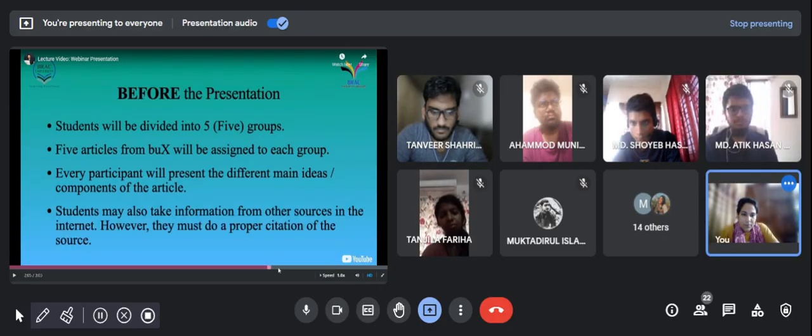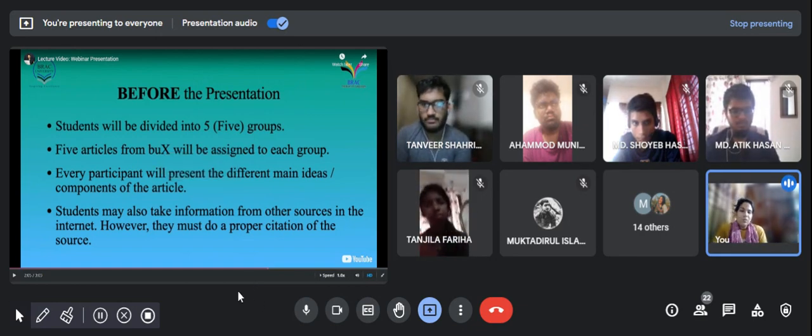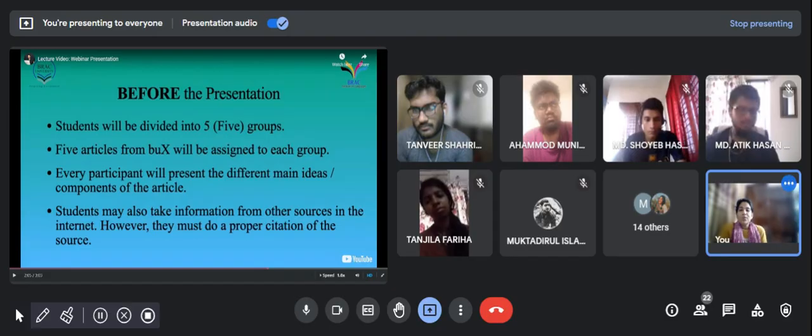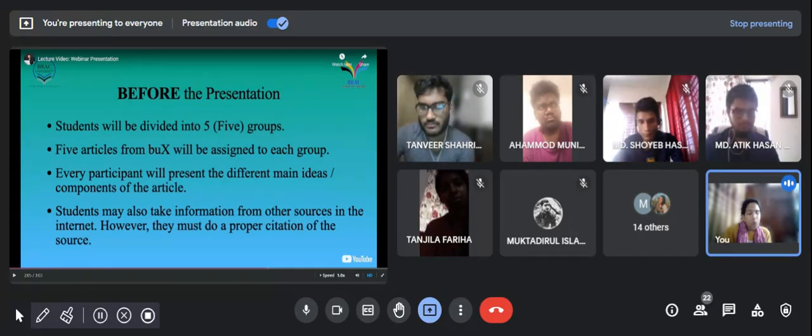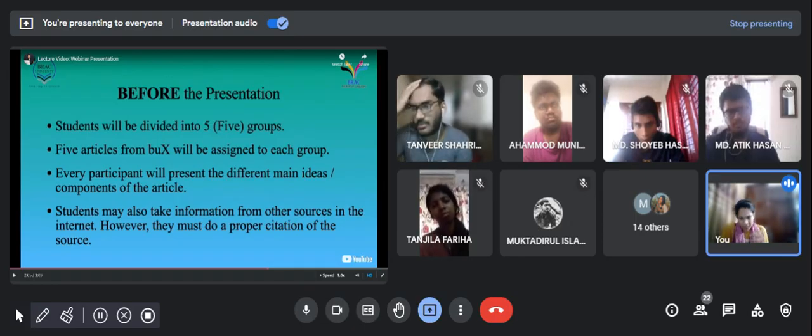And then, since you are going to present only 1 or 2 paragraphs, what you are going to do is take an article from an outside source that you think is relevant to your article. So take 2 articles from outside sources. It can be from a book, an article from the internet, or a journal, anywhere, but just make sure it's a proper article.